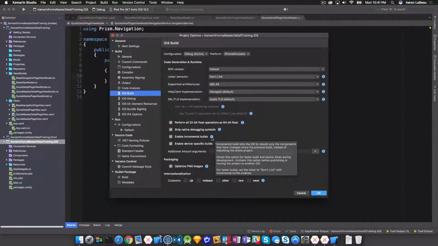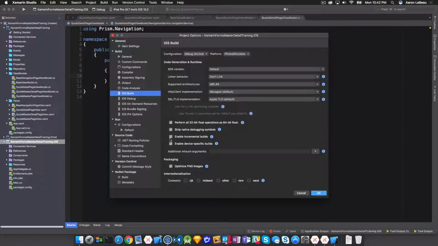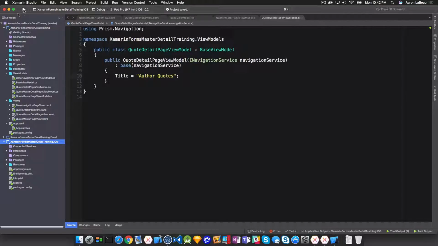What these incremental builds are designed for is that it's basically not going to compile everything. It's only going to compile the stuff that's changed, and then it makes the assumption everything else out there is great. Now, this can cause all kinds of bugs if you don't delete the application. It just does not push out that well. In fact, sometimes if I'm having some really weird stuff going on with the simulator, I'll just disable both the enabled device-specific builds and the incremental builds, because that tends to sometimes fix the problems.